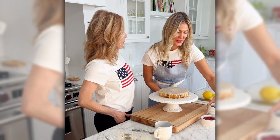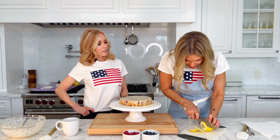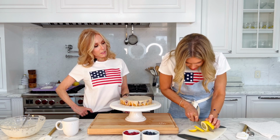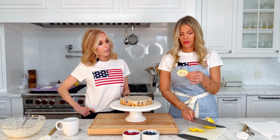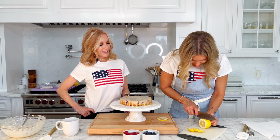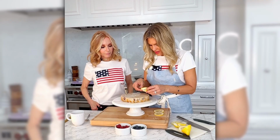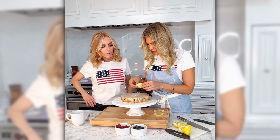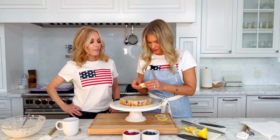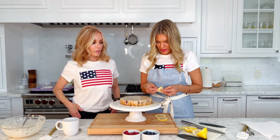Okay. We're going to garnish with some raspberries and blueberries. Yeah. Okay. Is that the pith? Oh, yeah, we don't want the pith. No pith. This is a no pith zone. No pith, people. Okay. That is what you want. That looks a lot better. Professional. Okay, so I just did a little thinly sliced lemon, and I'm just gonna do. What do you think? The middle? Maybe this. Yeah, that could be cool. Or do we do the sides? I would middle. Unless you do like 3. Yeah, I'm gonna do 3 sides and then fruit in the center. We're gonna do fruit in the center.